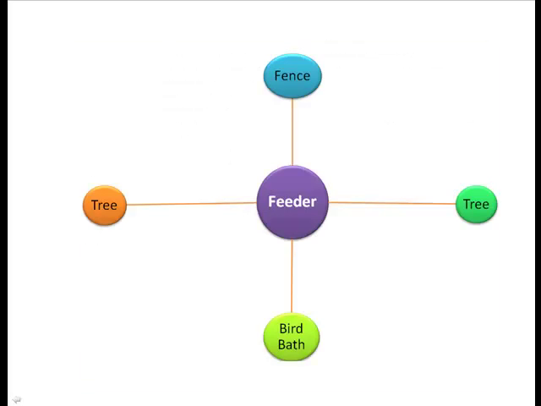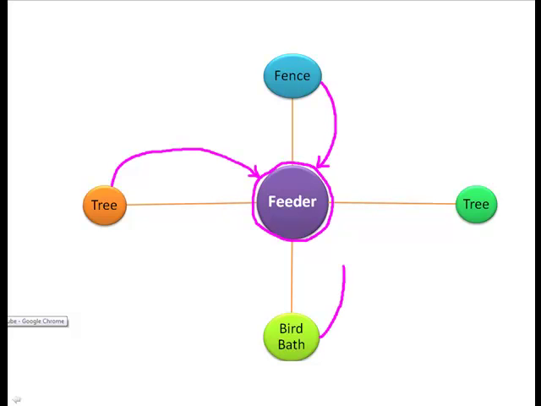The idea is that if the feeder represents the center of my distribution, then if I know, on average, how far and how much variation there is between these squirrels who are jumping this distance, then I should be able to relocate this feeder to a point where, on average, squirrels won't be able to get to the feeder.